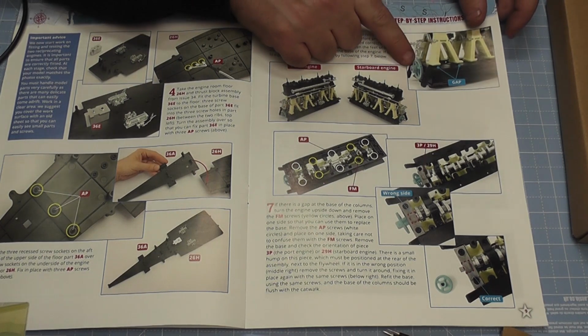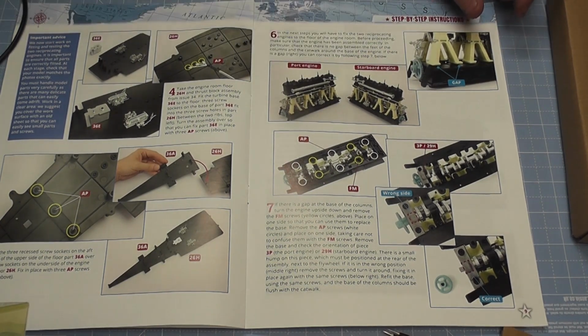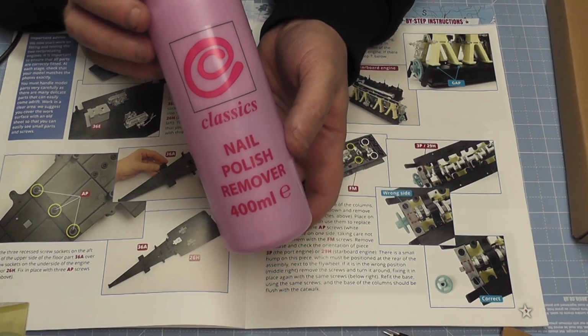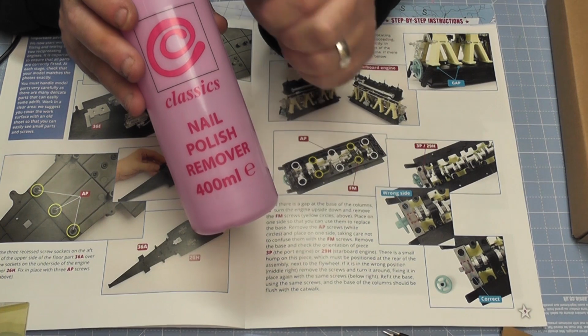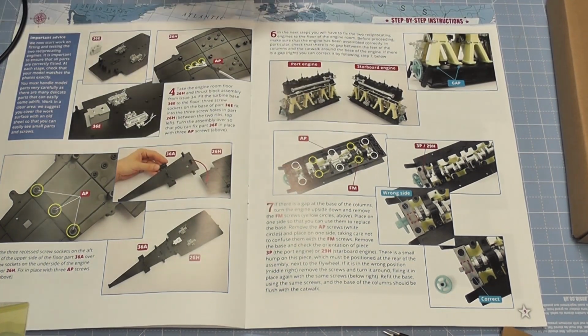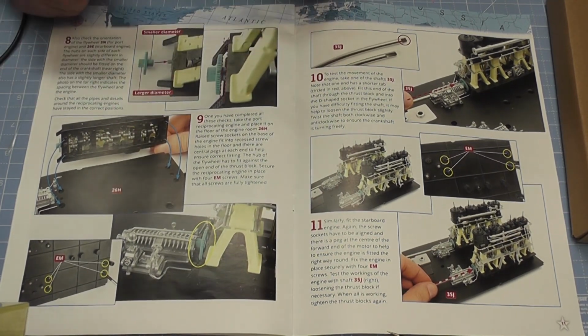Now, if you, like me, followed the instructions and glued your cog on and can't get it off, some acetone will get that off. Or if you can't get hold of any acetone, I just nicked the Mrs.'s nail polish remover, stuck a little dab of that down the hole, and within a few seconds the cog came right off. So try using some nail polish remover to help get that off. Yeah, let's continue. It shows you the right way of putting that cog on there.